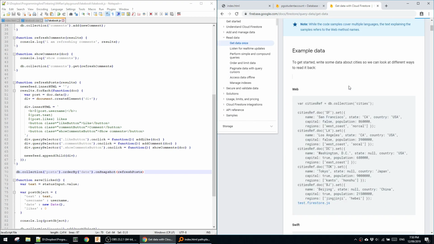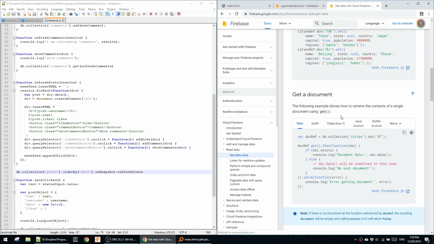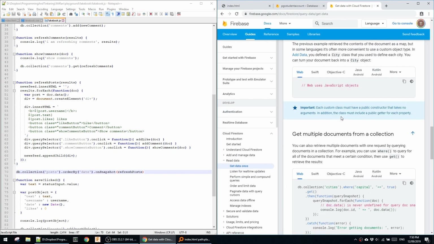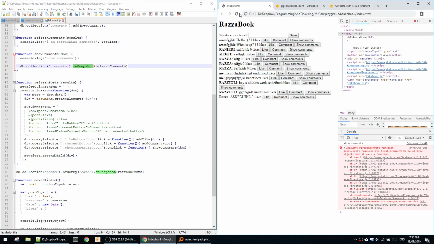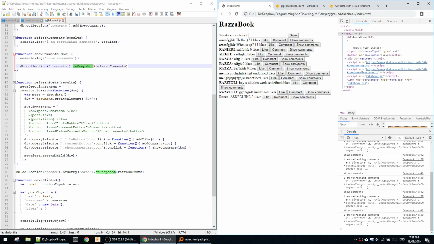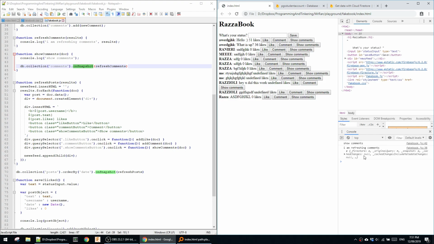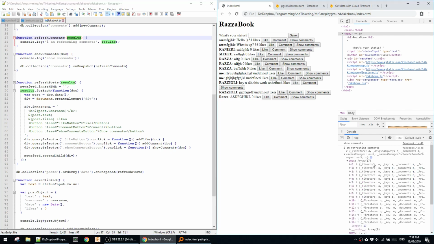There you go, and then it will show examples of how to get multiple documents, .get, .then, or whatever. I'm just going to do it the same way that I've got before, because we knew that on snapshot works. So let's do it the same way. Mr. Neri trying to trick you up. Okay, refreshing. Oh, wow. That's a lot. Show comments. Good. So I have show comments, and it's got a Firestore collection, a Firestore results of all the different documents. Wow, there are a lot of comments.